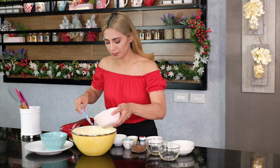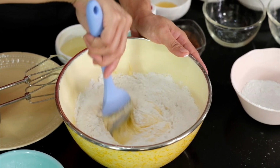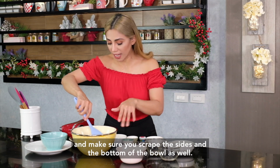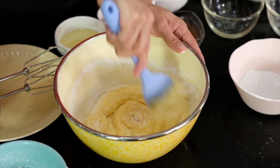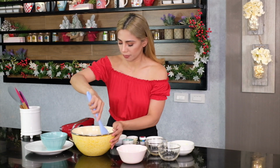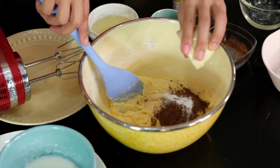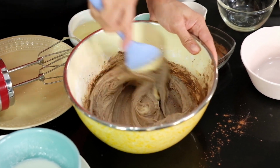We're going to fold in the flour. Put the half first. Make sure you scrape the sides and the bottom of the bowl as well. Now the other half. Cocoa powder, baking soda. Fold them again. Make sure everything is well blended. Now I'm going to add the buttermilk.